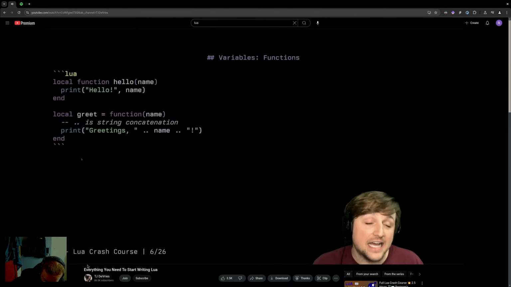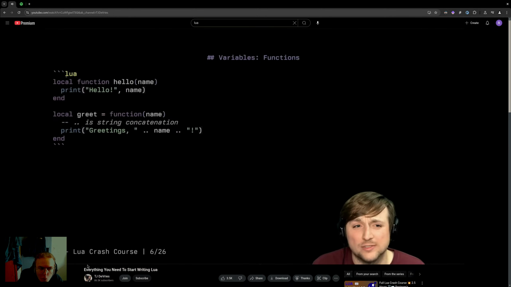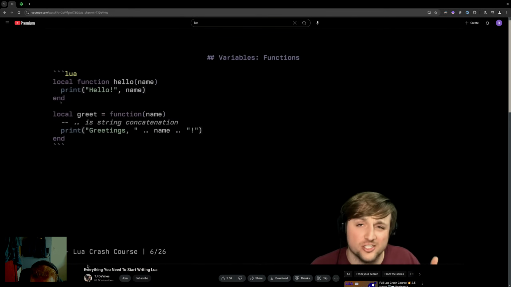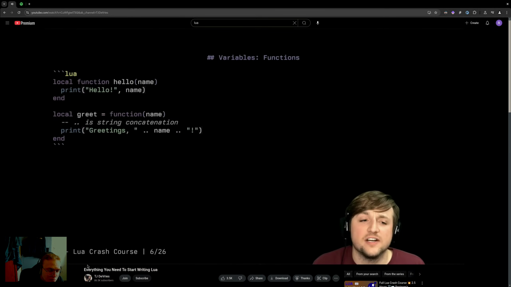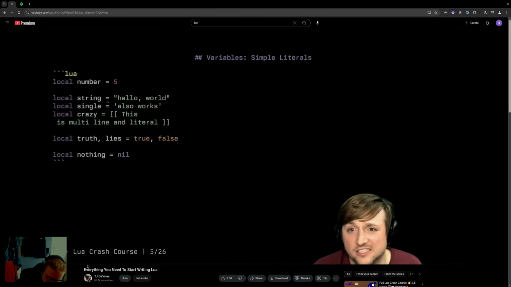Functions are first class in Lua, which pretty much just means, hey, you can make them as values, right? There's two primary ways we define them. One is like this, where we say local function, name of the function, and then any arguments. Inside we have the body, and then it ends with end. Lua doesn't use a lot of brackets for denoting scope. It usually uses words. I think it's kind of pretty. I really think you won't notice it after you write it for a little while. The other way that you can define functions is doing something like this, local greet. And then since functions can be values, this section right here defines a new value of a function and assigns it to greet, just like we did for these other simple values here.